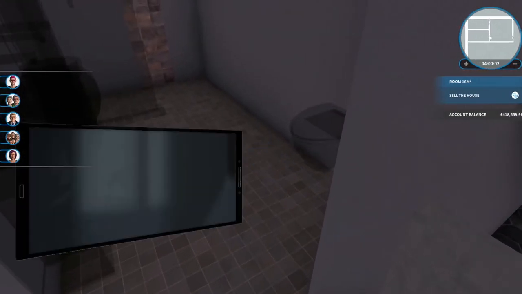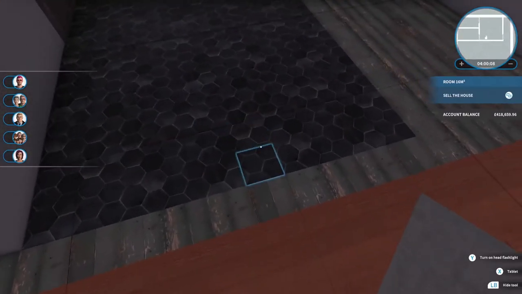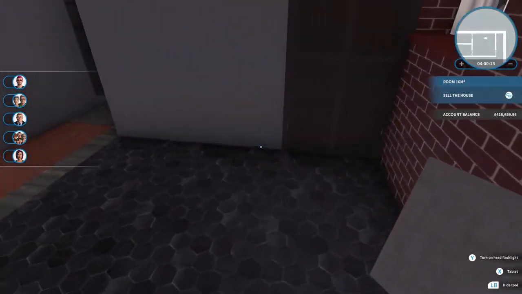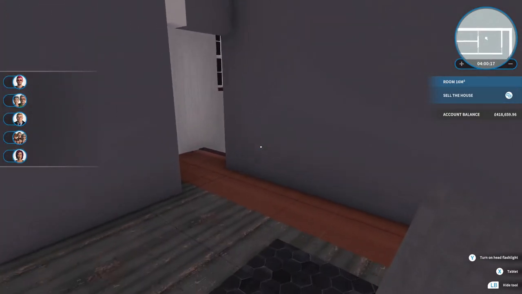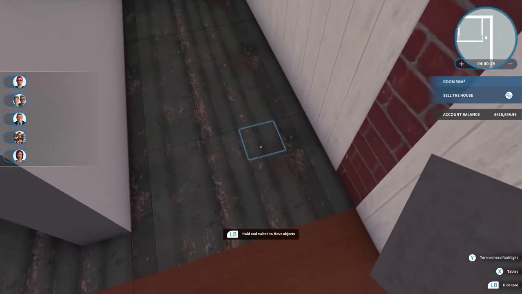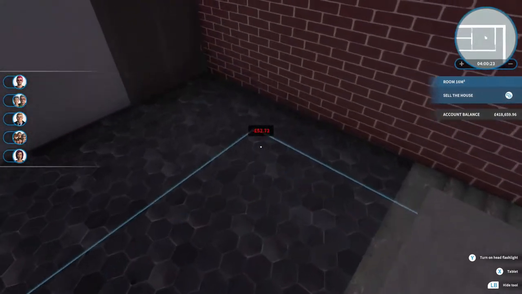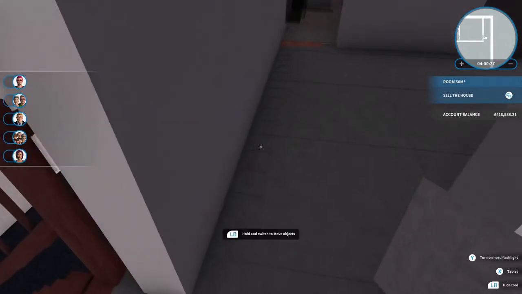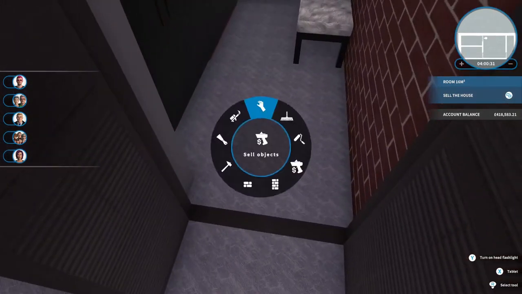Wait, they do... when did they put that in? An industrial dark grey smooth concrete. You're telling me that's exactly what I've been looking for? Wait. Why has it just deleted all of the... Yeah, this game's an absolute nightmare. It's just deleting half of my stuff. What is it doing? Luckily, we found this, though. So, there you go. It's not quite polished concrete, but it'll do.